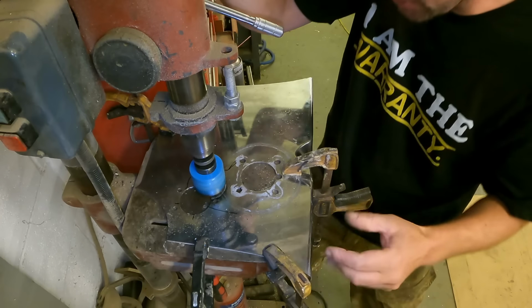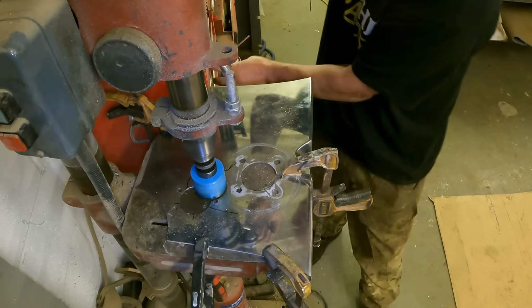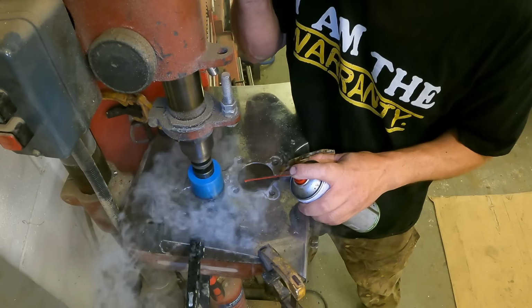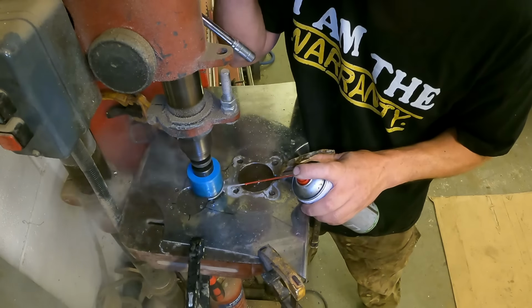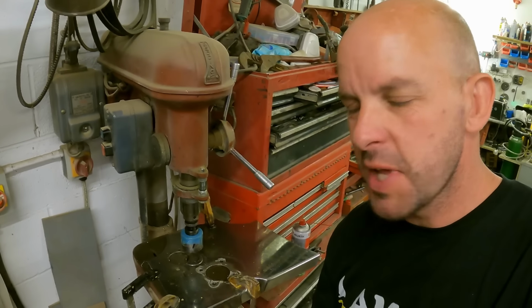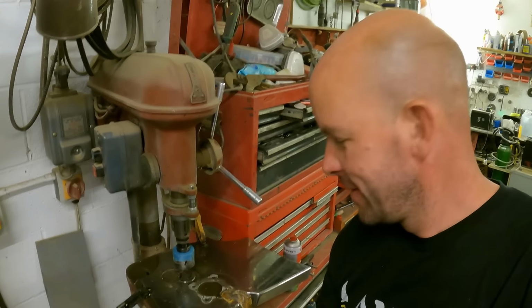The whole drill's moving. Right, we just overheated the drill. Right, I think we failed at that. Not gonna work, is it? Stainless, bad cutter, too fast, should have known better.